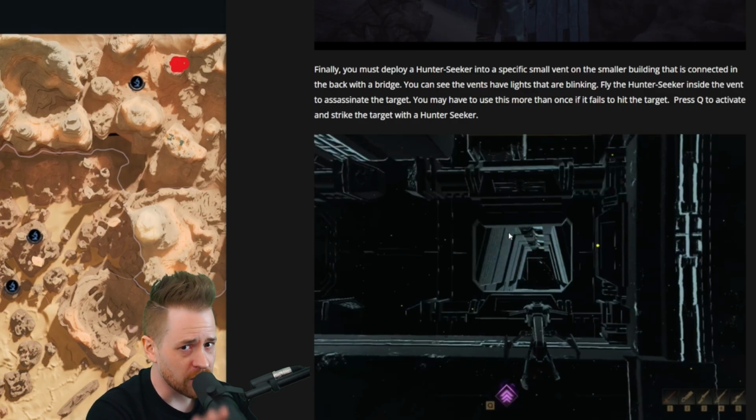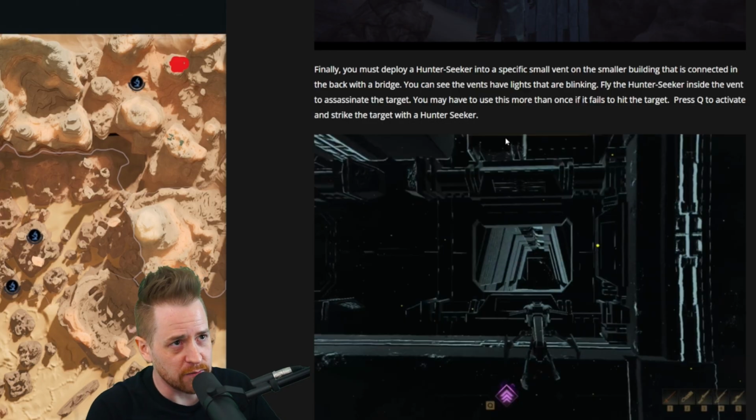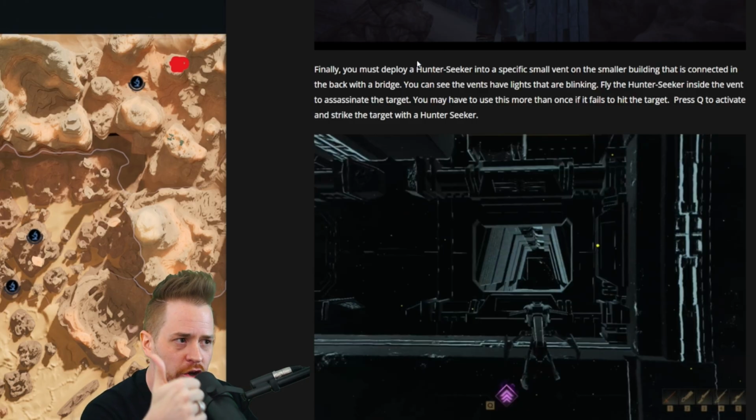And it doesn't always work. Like, it doesn't kill him on the first. I've done this quest a few times, and sometimes it took like 5 times, another time 2. But get the Hunter Seeker in the vent, you kill that guy. Once he's dead, you're good.